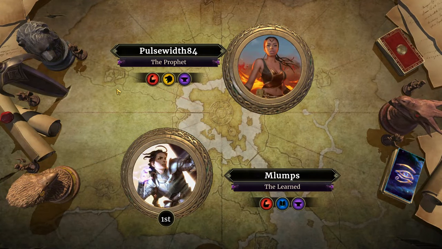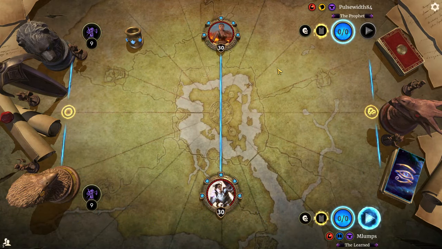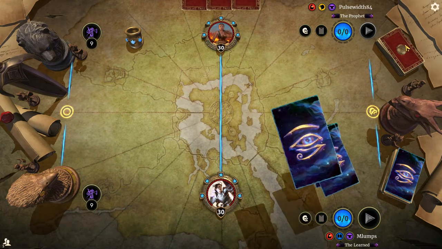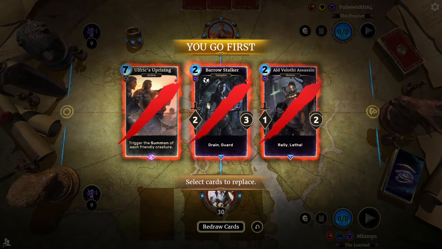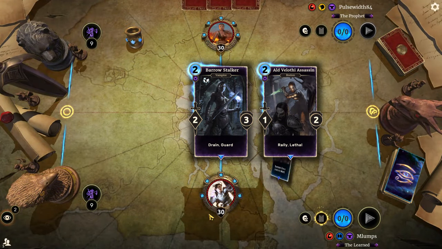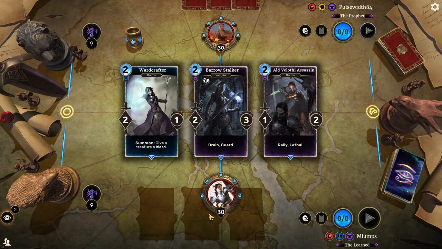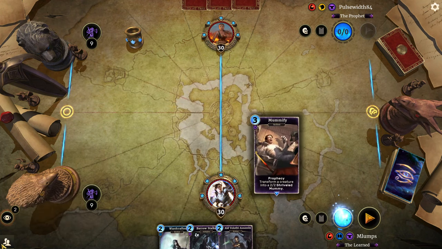Okay, we're up against Pulse Width 84, the Prophet. They are on a 78 card Rhetoric deck. I think we'll keep the Barrowstalker and the Ald Valathi, because those are great 2-drops. And we've got a Wardcrafter as well.